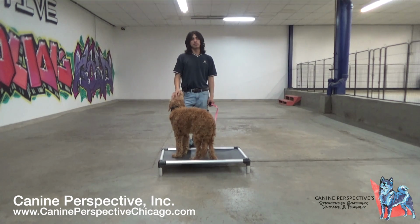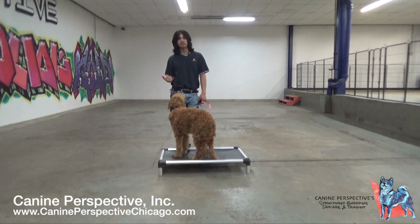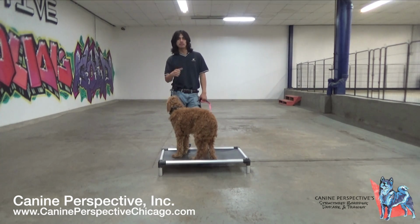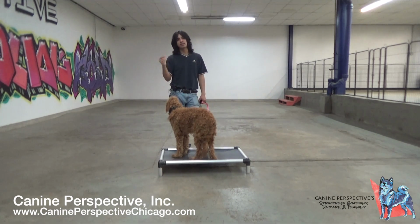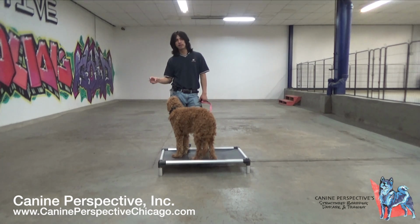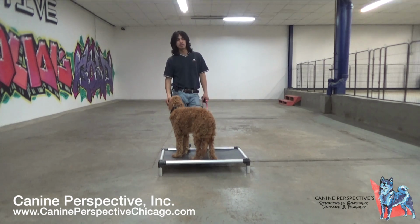Like any other command we teach, we do not repeat place. It's just correcting. So if she hops off, we do not repeat place, because then you're resetting everything, and she's learning that when I hop off, they say it again, okay, I'll just hop back on. Versus correcting, when she hops off, she's like, okay, I don't like this feeling. Okay, I have to go back here, and then she starts to learn that every time I hop off, I get this feeling.